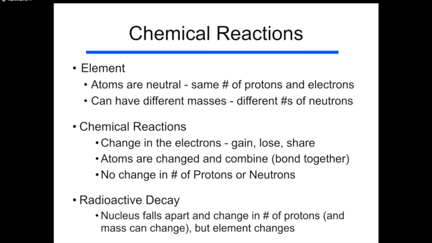In a beta decay, what we're going to lose is an electron from the nucleus and from a neutron. So I'll lose a neutron, but what that will be converted to is a proton, and so I'll change the protons, change the element, but what I will not do is change the mass. In a gamma emission, I will become more stable in the nucleus, but I will not lose protons, I will not lose neutrons, and I will not lose mass. So there's a possibility of changes in the nucleus only in radioactive decay. Chemical reactions will be changes in electrons.